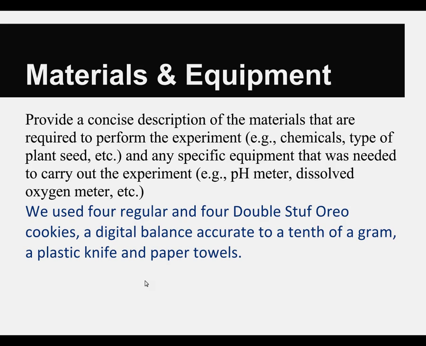This can be in one sentence if it's a short lab, like our Oreo Cookie Lab, where there's not a lot of instruments involved. If there are a lot of materials and a lot of equipment involved, you may break it up into 2 sentences. One, our materials are, and then the second sentence, the equipment we used, and then just list them. Just a comma list with a period at the end is fine.